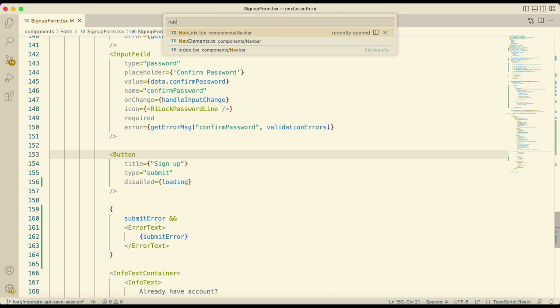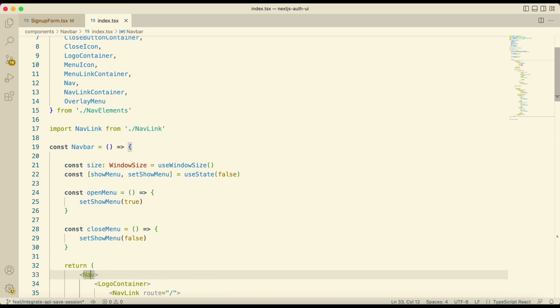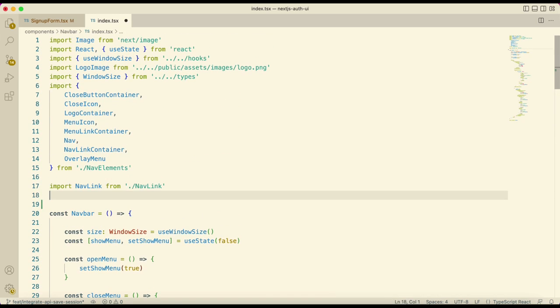I'll open the nav component and import use session from next-auth/react.